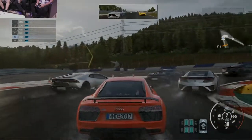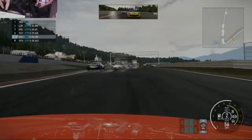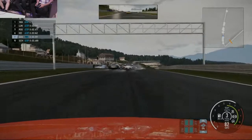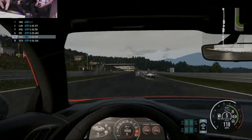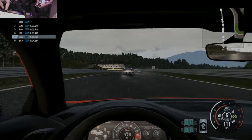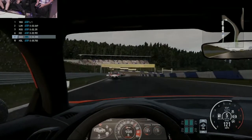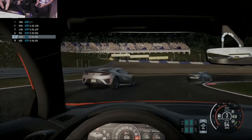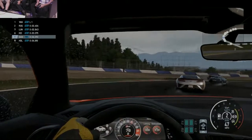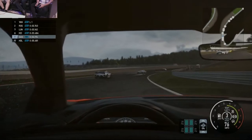And then with tracks, of course, as well. We have a whole bunch of new tracks, and this is one of them. We make a point of our new tracks being laser scanned, so they're millimeter accurate to the real thing. And it's not just the track surface itself, it's everything outside as well. We do drone scanning, so we can get an accurate model of everything else next to the track as well. And that's important, because real world race drivers use that as visual cues, whether it's for their brake markers or whatever their technique is when they race.